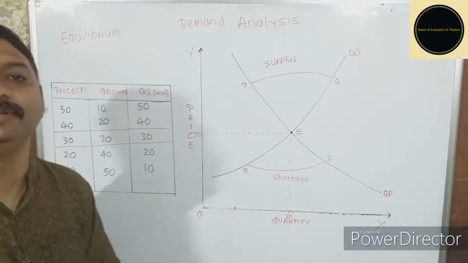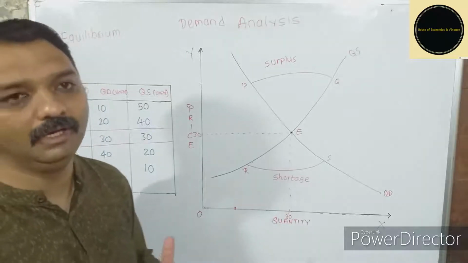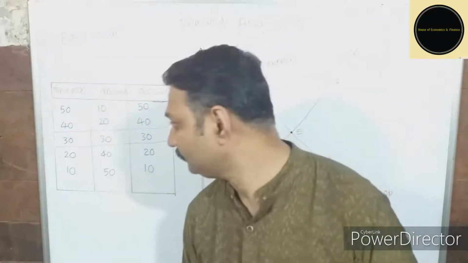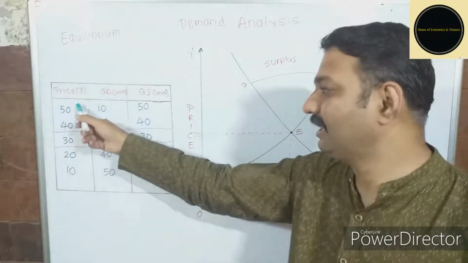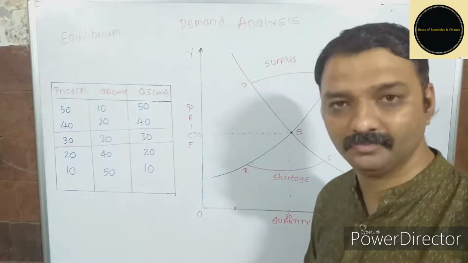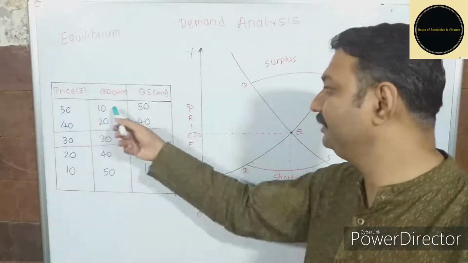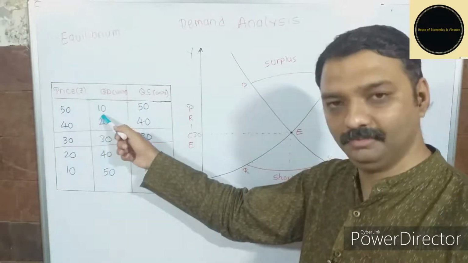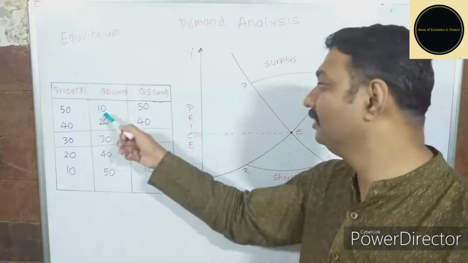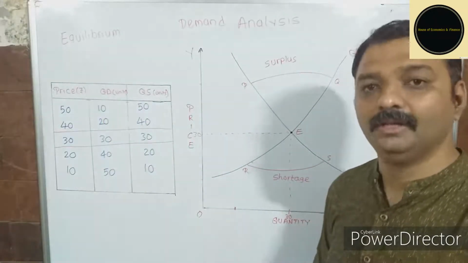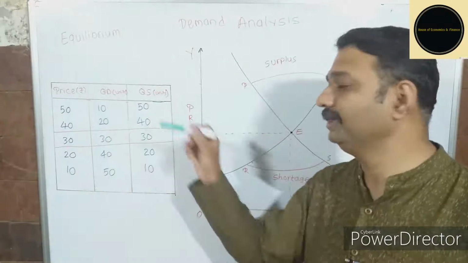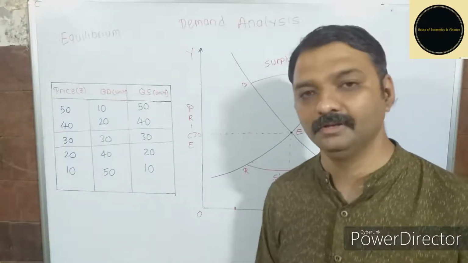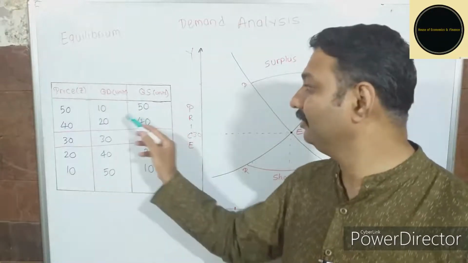Why I am telling you this is, I want to tell you how prices are determined in the market. If you look at the supply schedule and demand schedule, when the prices are high, rupees 50 and 40, we have a mismatch between quantity demanded and quantity supplied. When the price is 50, quantity demanded is 10 units, that is, demand is low, but the quantity supplied is 50 units. The question comes, what will happen to these extra 40 units? They will just remain on the shelves in a supermarket. No one will buy them because the quantity demanded is 10.